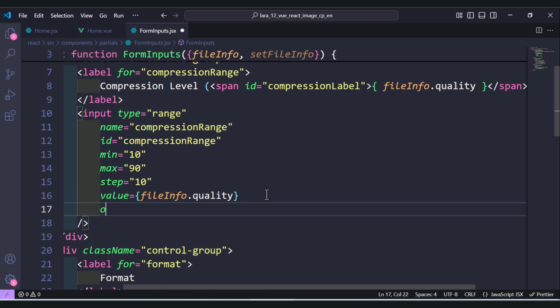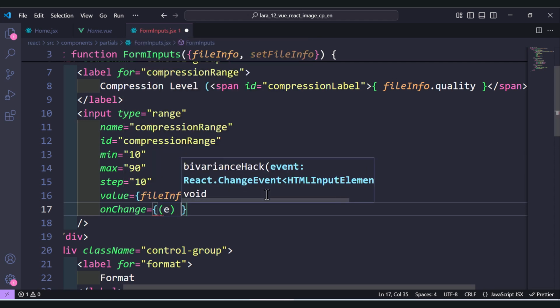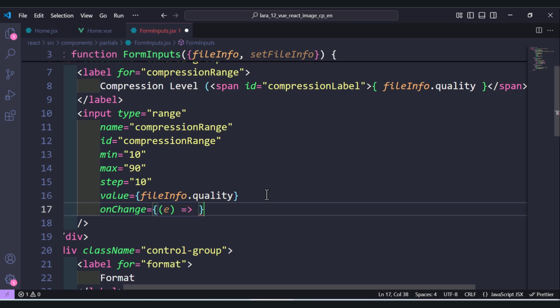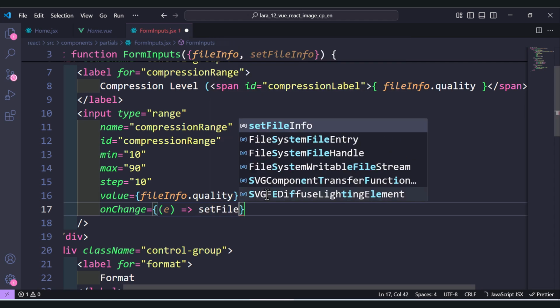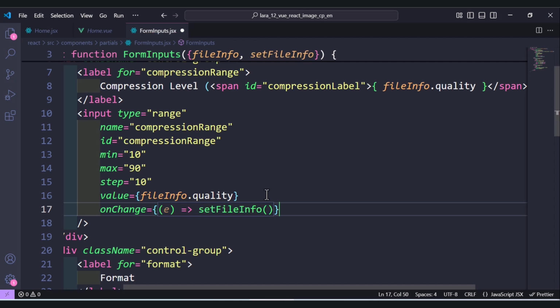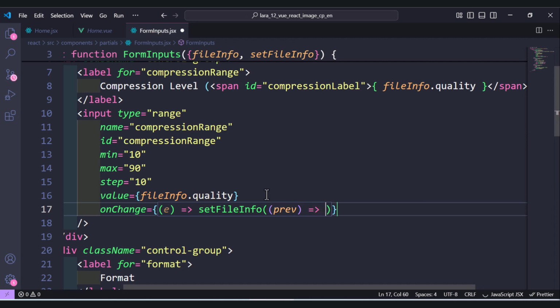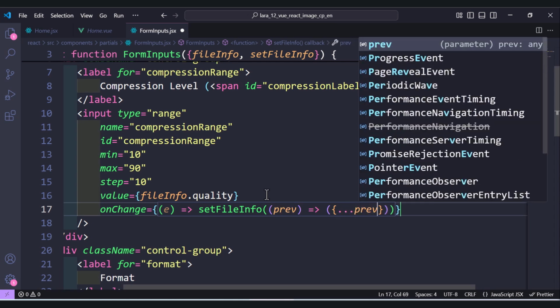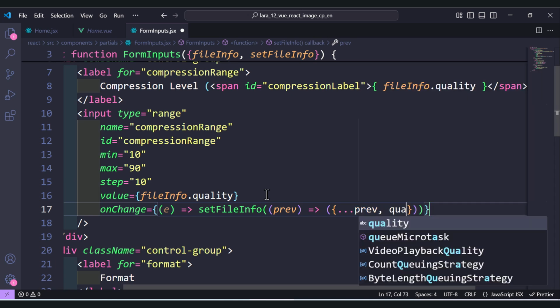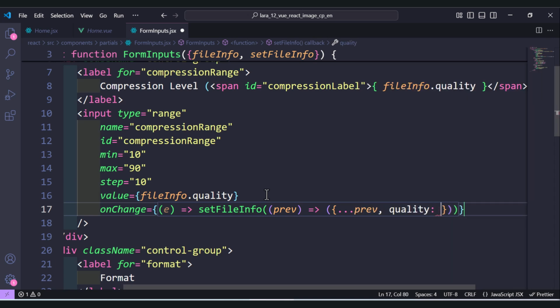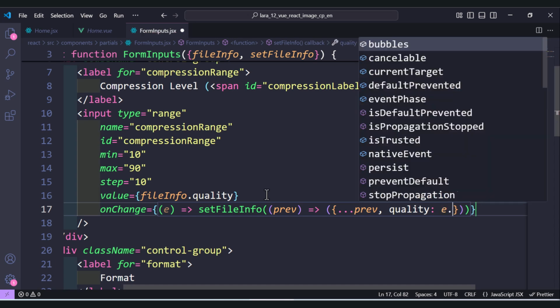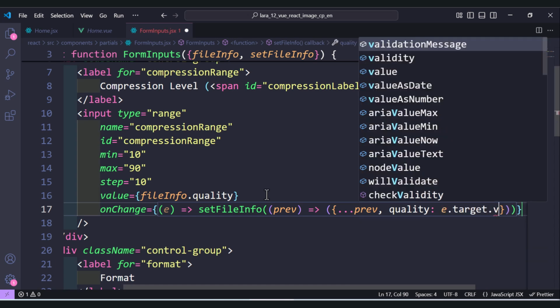And we need also the on change. So once the user chooses the compression level, we need to call set file info, and when we call set file info, we need to get prev, which is the previous values, and we can now keep the previous values and change only the quality. Okay, we are changing only the quality, and we give it e.target.value.